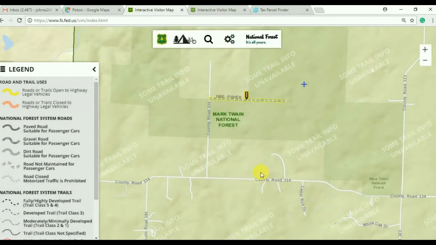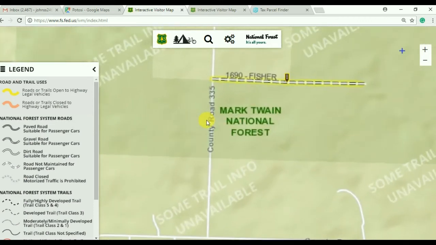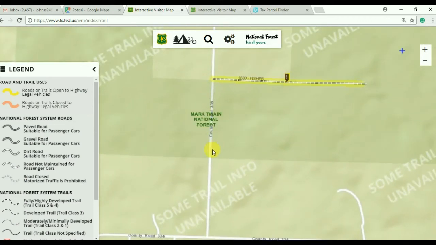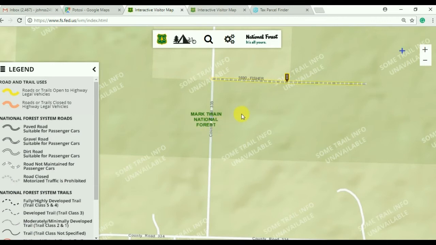I'm not sure about it, and I don't know if it's an official rule. Maybe someone who knows more about the forestry department could tell me. Even if a road passes totally through the forest area, but it's a county road, is it illegal to disperse camp off of that? I'm not really sure, but I think for our purposes, we're going to just go for these roads, these 4-digit ones that get shaded like this, to be safe.